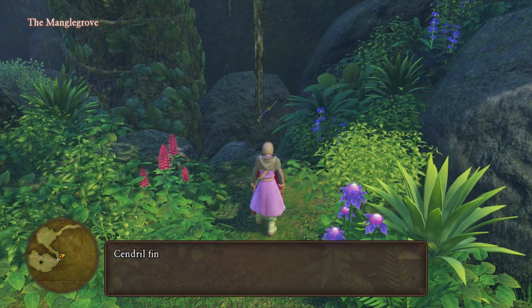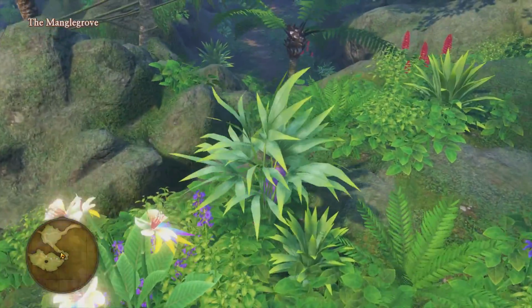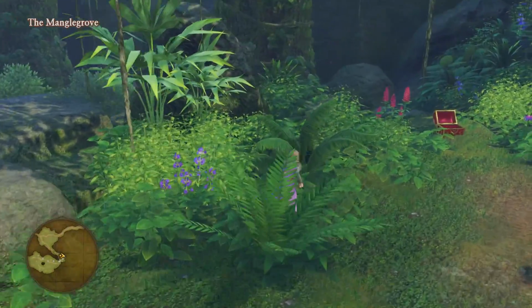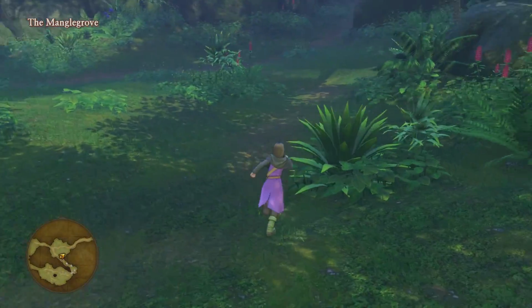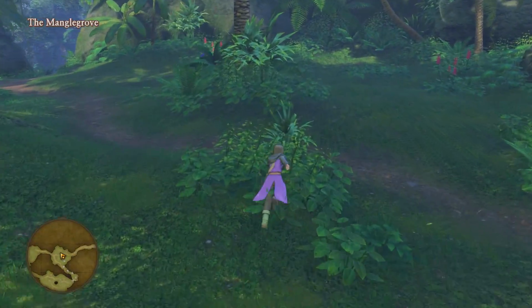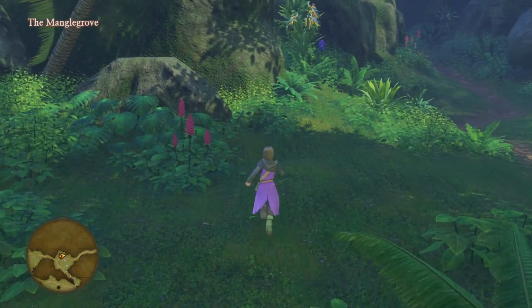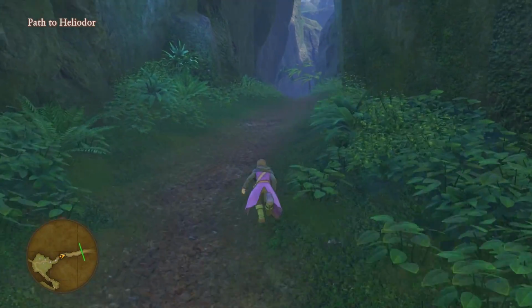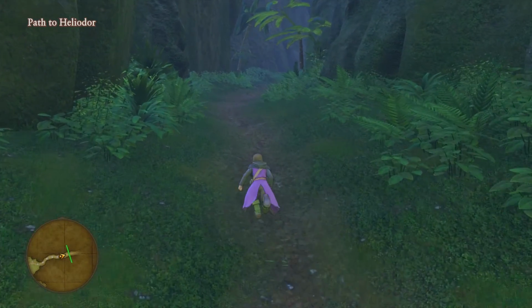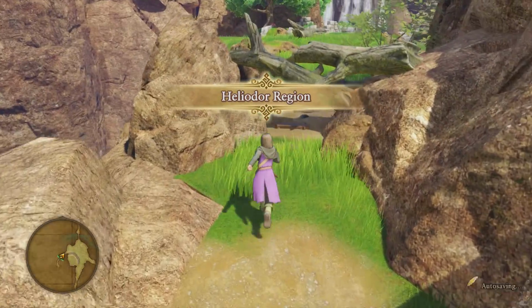Treasure! Oh, I almost missed that. A single vial? Yes, gratefully pocket that. Having 10 more MP is not a bad thing. And being able to get 10 MP back. Skill, he can enter this heightened state at will. Oh, I want that skill.